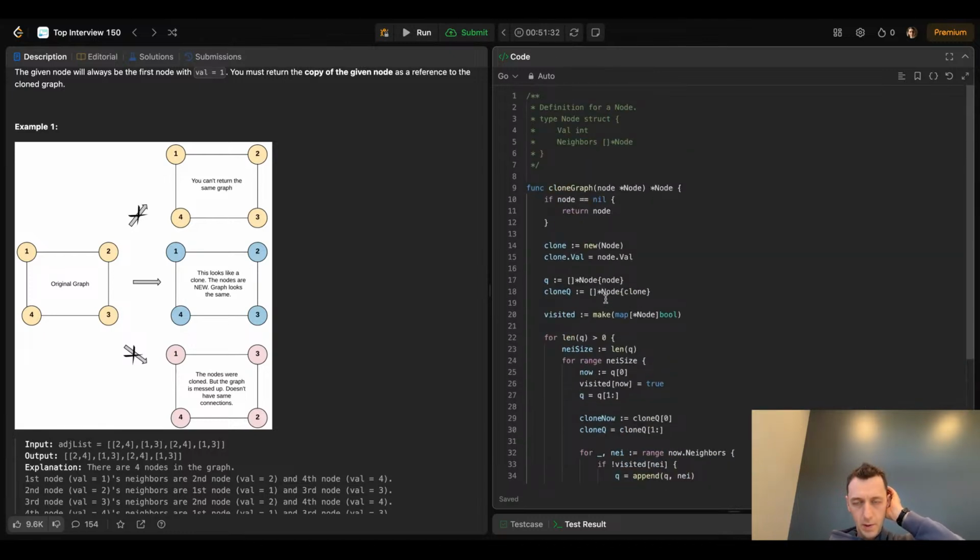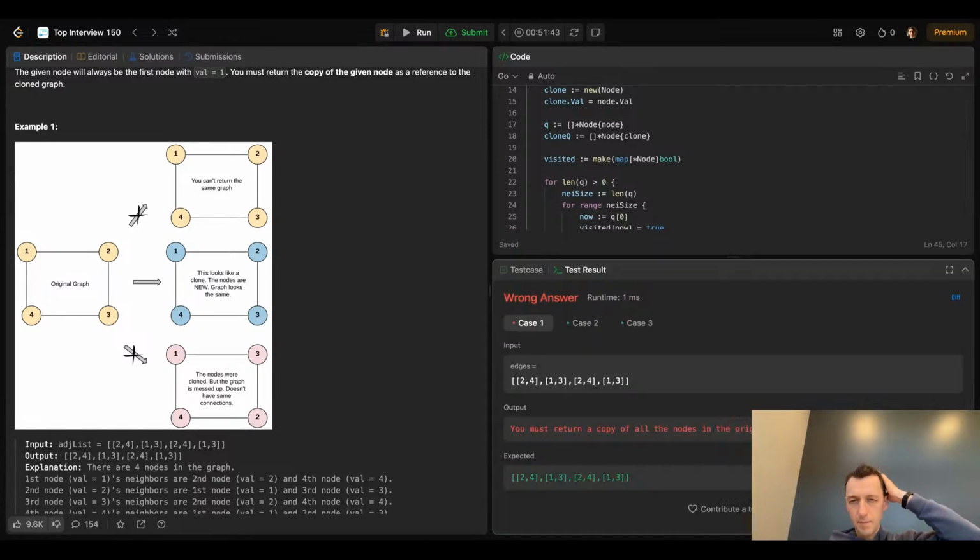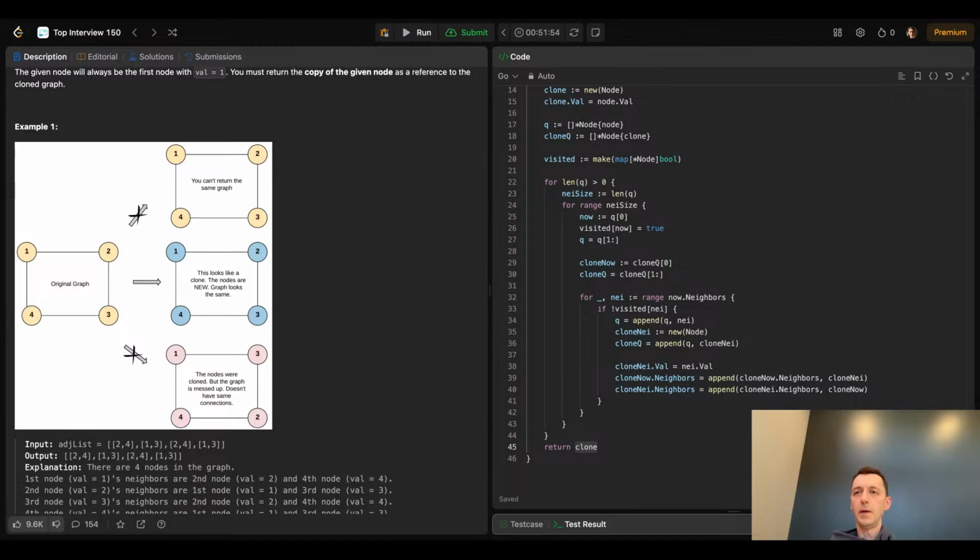What's wrong with it? This clone is connected. It must return a copy of all nodes in the original graph. We don't see the problem because it doesn't show us what's wrong. Do we need to do anything else?